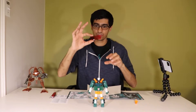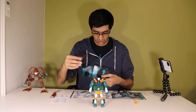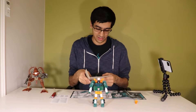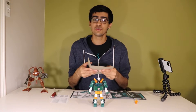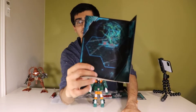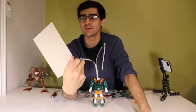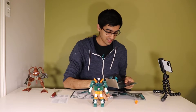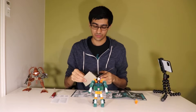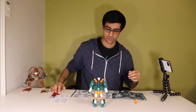Let's get this decoder thing out. It's a little orange-red sheet of paper, similar to the ones you got in G1. You put it over the tech spec and it says 'Junkion.' What's funny is you can actually read what it says without the decoder, but it's a neat little gimmick. It does kind of raise the price a bit, but these backgrounds are really cool — I like them.